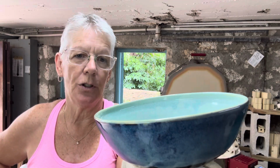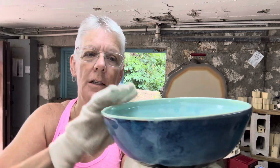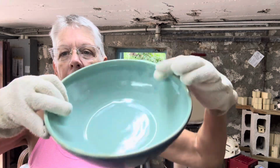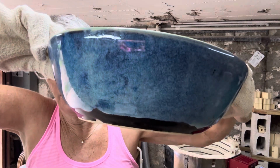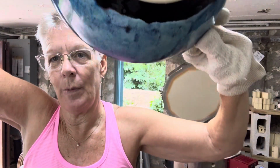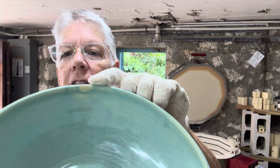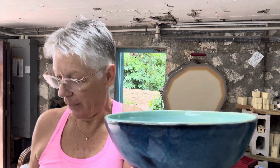And then with the turquoise, the following day, I put the turquoise back in that same pan, because I use buckets, and this is wider than a bucket. And then I held it in, and I went down into the glaze, held it there for a second, and then came up kind of in one fairly even swoop. And then I just patched up where, well, you can see it there, where I held it with my finger. I didn't glaze it there thick enough, but I don't think anybody's not going to buy that because of this.